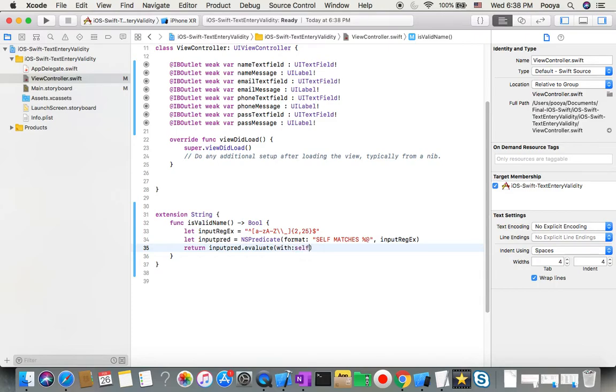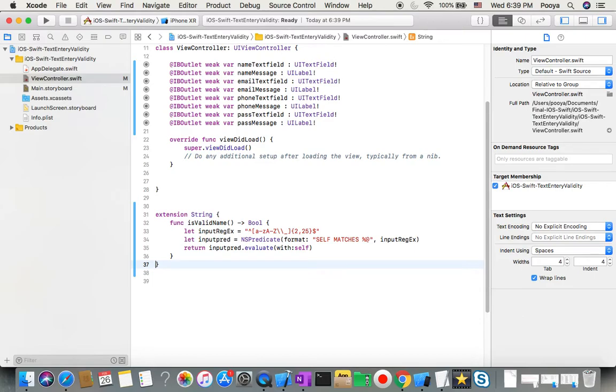With self. So whichever string is coming just before this, which will be self. Or I can put a parameter here, but I put it for a string, so all strings can have this after themselves, and it's gonna check them out. So this is for name. I'm gonna make a copy of this.